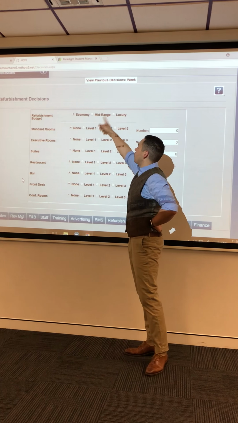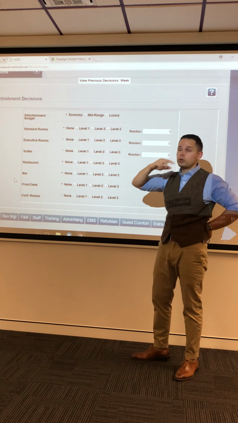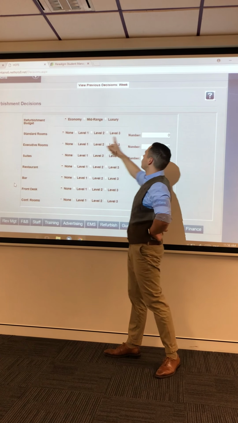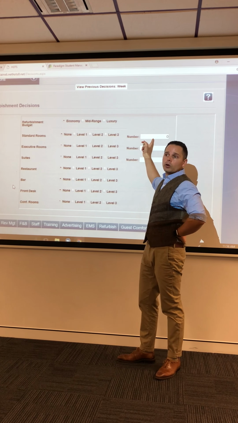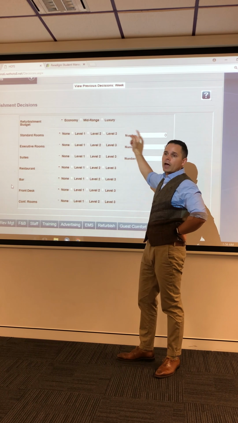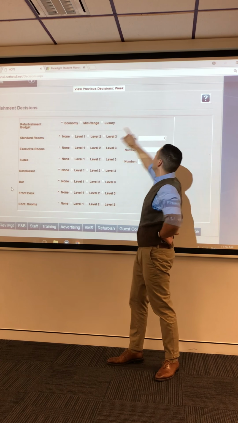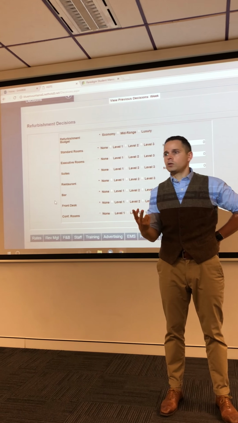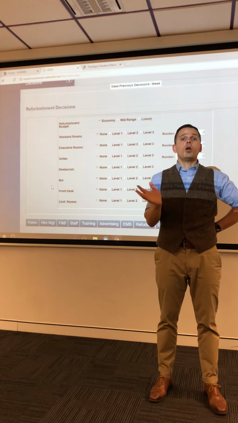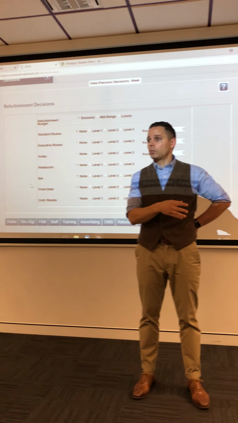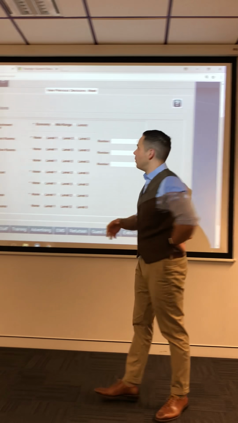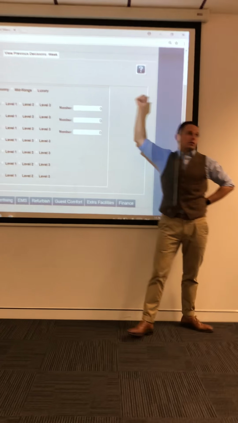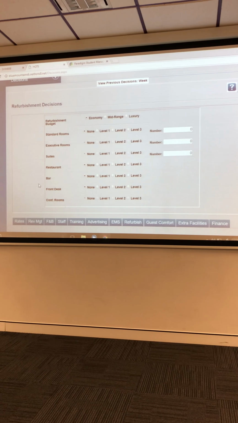You then choose whether you want mid-range or luxury. There's a difference in cost to do so. But say, for example, with your rooms, you've got 125. You might not do them all at the same time, because a level 3 refurb, again, details here, takes them out of circulation for 2 weeks. It's a big time to take them out of circulation. So you might want half of your rooms still operating during that time. Okay? Same with these, details are in there. All right.